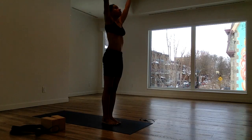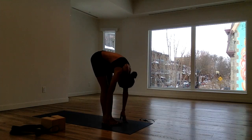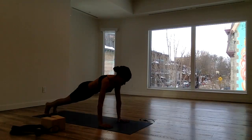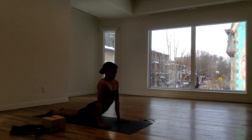Inhale, lift through the arms. Exhale, lower the arms, hands to the floor. Inhale, lift the spine, lengthen it out. Use the hands to exhale down with neutral pelvis. Inhale, lift up to back bend. Exhale, lift up to forward bend.